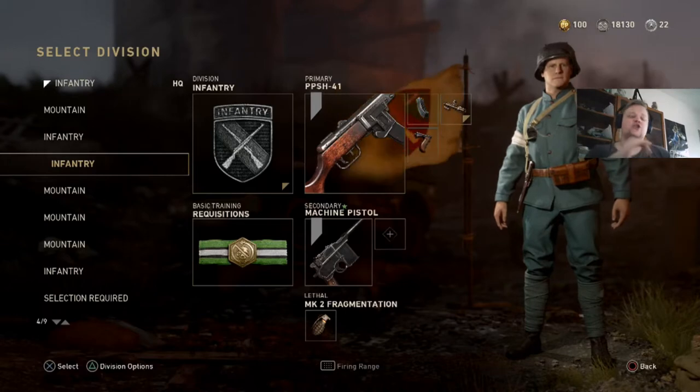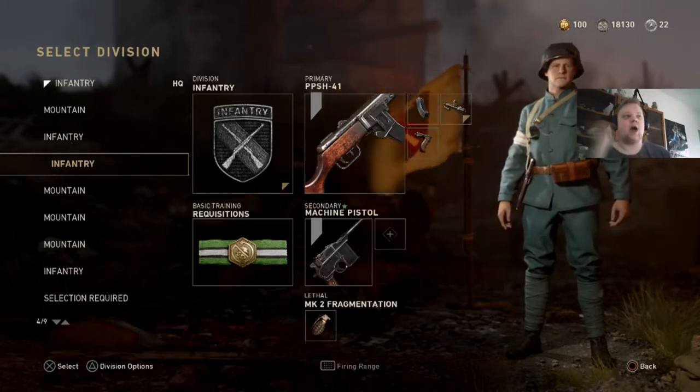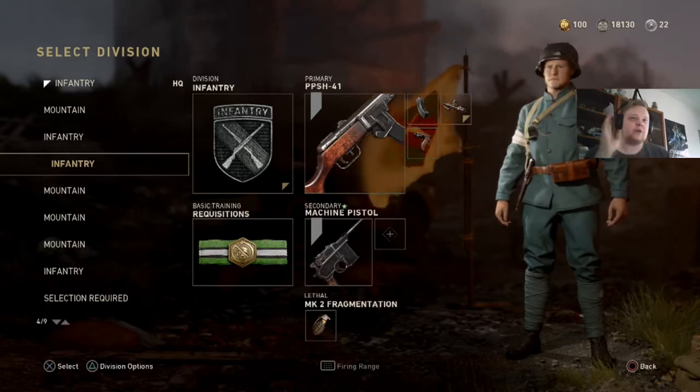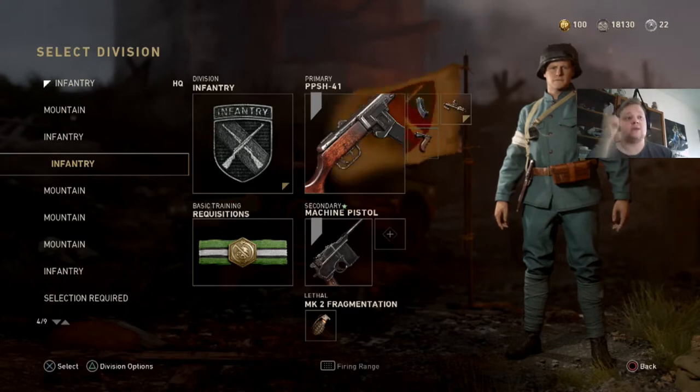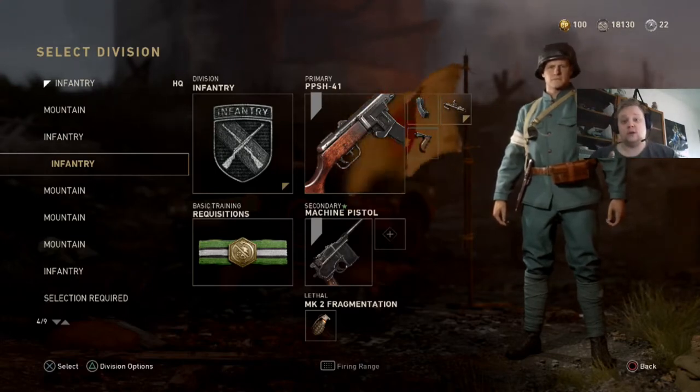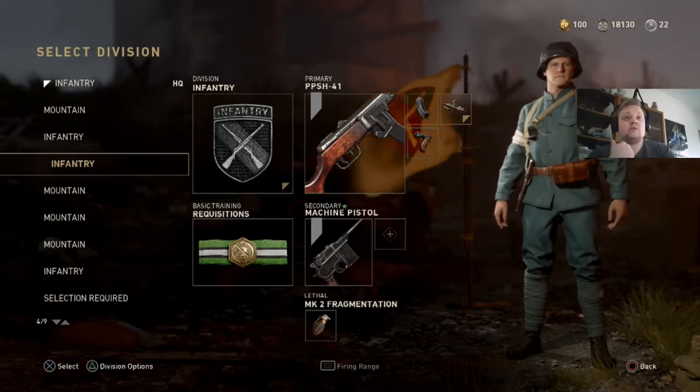Today I want to show you guys my World War II class and why. I will explain right now. I'm playing here, as you can see, with the infantry and the PPSH, a fantastic weapon and fantastic combination. Normally I used to play with the basic training called Primed, but the Primed card got nerfed by 85%, so the recoil is pretty much the same actually.